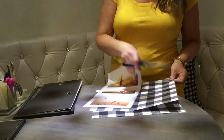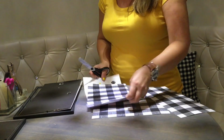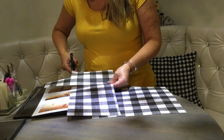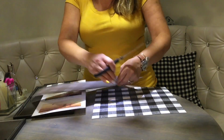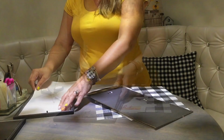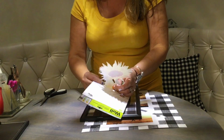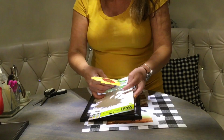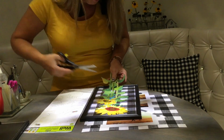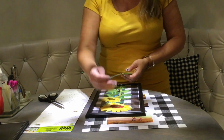First, we are going to open up the frame and cut the paper to size. It's a little bit short, so you're gonna have to cut an extra piece to adjust it, but it's not gonna be visible at all once you put it in the frame. Close it up and gently transfer the sticker to the glass. It's actually a bit too long, so just cut that stem off. Smooth it out, and then you might want to add a couple leaves that you cut off.